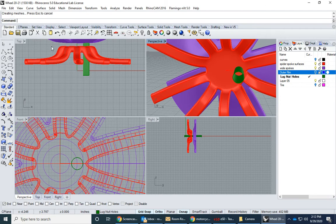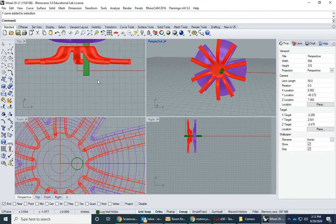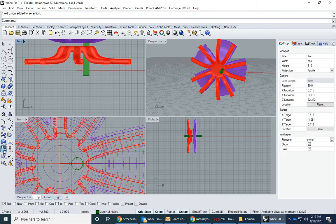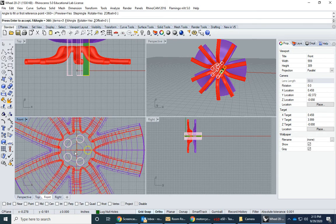So how about we clean up our layers a little bit? SELCRV, select my curves, and I will put them into the curve layer. All right, so I'm going to polar array this 5 times around. Center of polar array is the origin. Let me take my endpoint snap off, make sure everything's good. Number of items is 5, and 360. Let's see how that looks. Yeah, that looks pretty good.